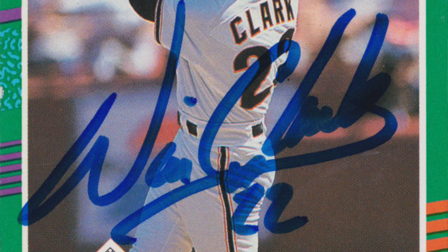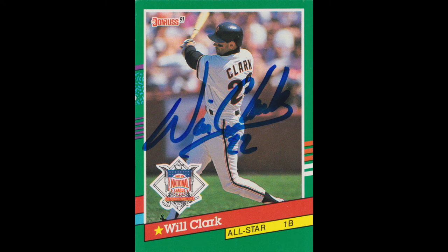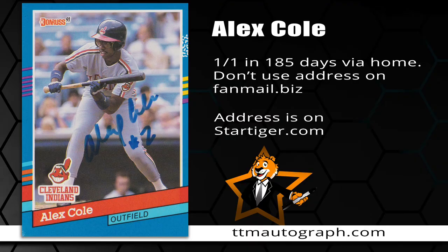Now, Mr. Clark played from 1986 to 2000 for the Giants, the Rangers, the Orioles, and the Cardinals. He's a 6 times All-Star, a Gold Glove winner, a 2 times Silver Slugger winner, and a Golden Spike Award winner. And his number actually is set to be retired this season whenever the season does get started. He also won a silver medal in the 84 Olympics. I didn't know that until I researched it and put it here in this video. So during his career, he ended with a .303 average, with 2,176 hits, 284 home runs, and 1,205 RBIs. Mr. Will Clark.